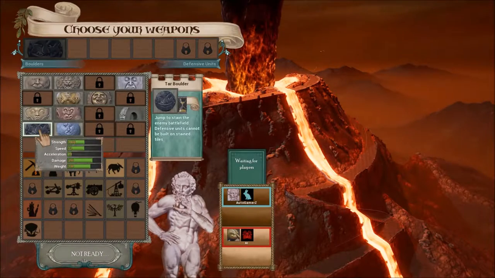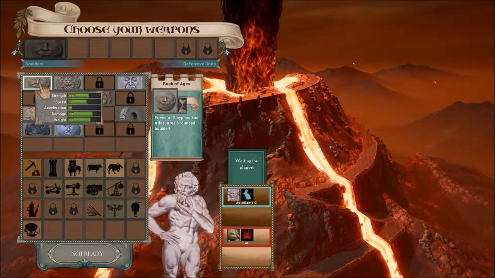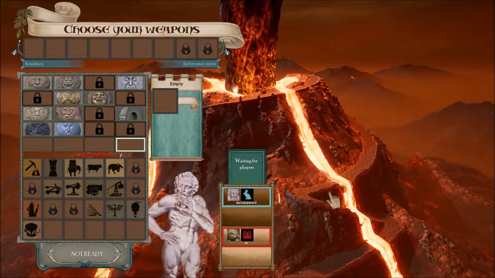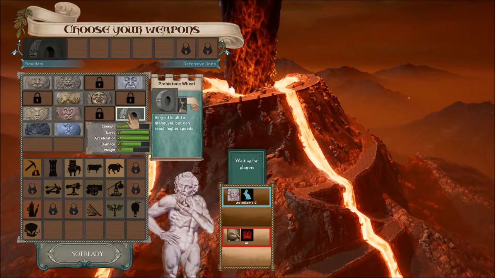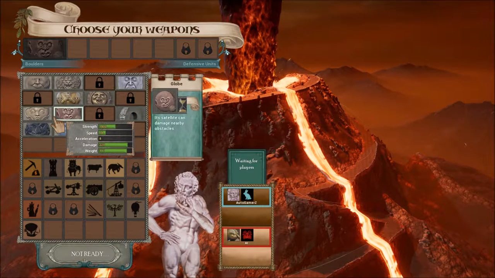Okay, let's see. We definitely wanted a boulder that has a bit of strength, I mean, and can take some hits. Probably gonna go for the tar boulder, because then maybe in the corner we can do some jumping around. Might want to go for one that has maximum strength we can get. Not the square one, that one is too slow. That's the new one, that's the globe.